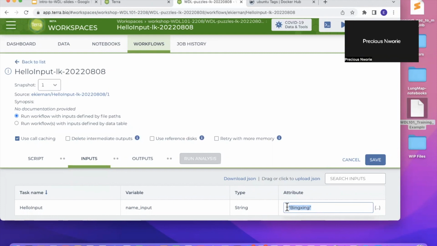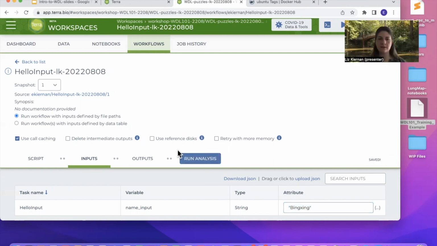I think I'm missing something. Does it look grayed out like this? Yes. And you have your name in quotes here. Yes. And you selected save here. Yes. And it's still giving you a blank. Did you actually export your workflow from the methods repo here?